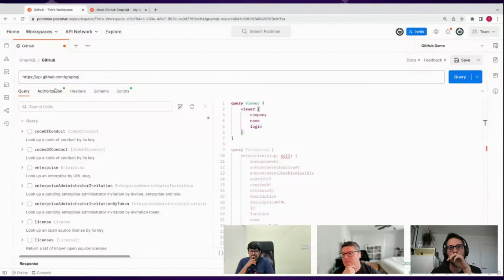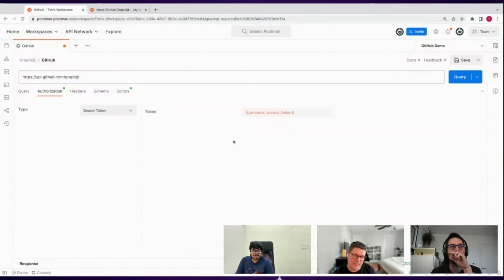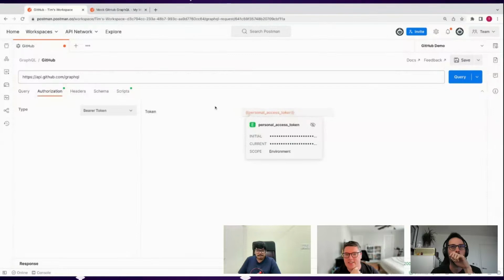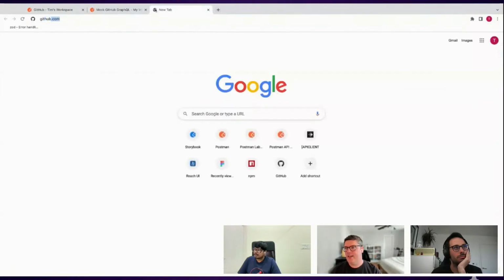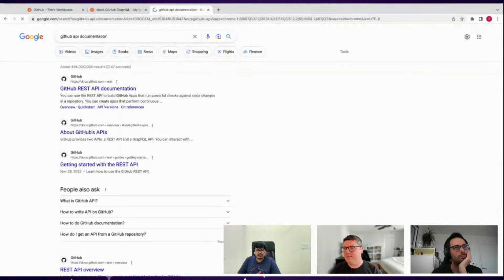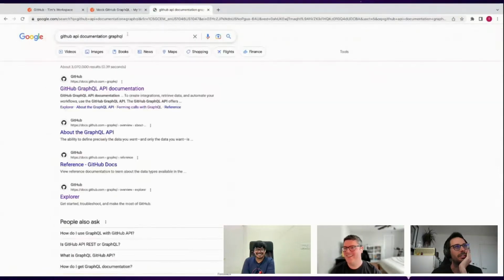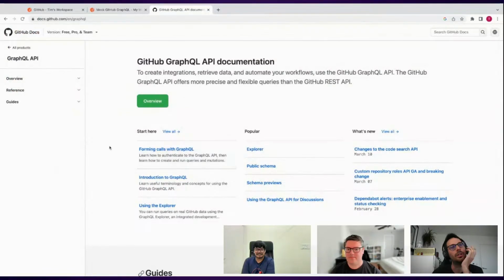I do know, and this might get dated if you ever watch this video again, there are currently a couple different types of access tokens. I don't remember the name offhand, but this one is using the older style, I think. But I remember GitHub's API calls out a lot of that. We don't want the REST one. Where's the GraphQL one? I think you can go on the REST one, and then there's an option for the GraphQL documentation. Oh yeah, how that works.